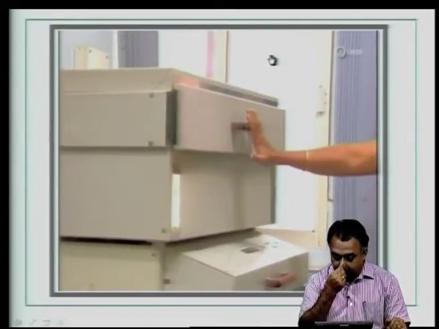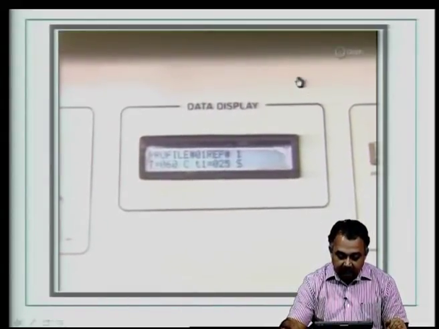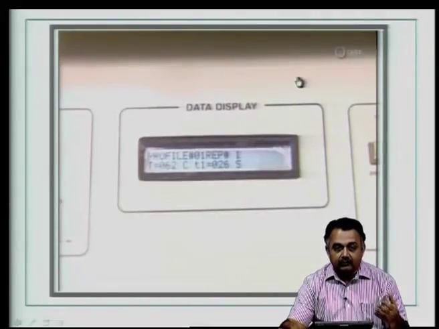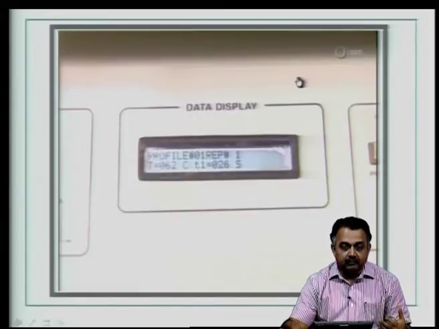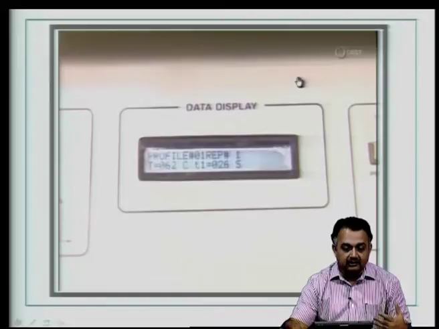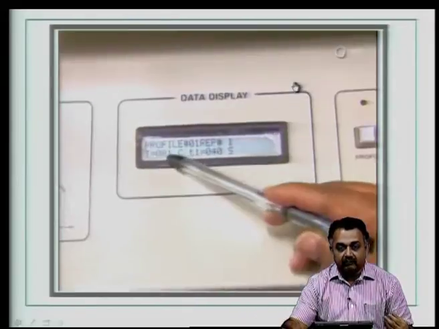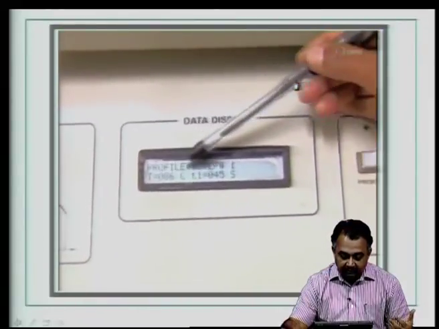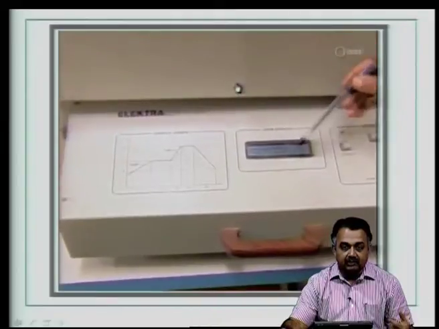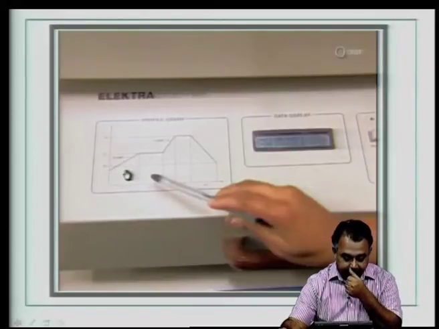So, here the board is mounted, the equipment is switched on, the concerned thermal profile will now be loaded, which means you have programmed the rate of heating, because the rate of heating should not be very fast. It can create a thermal shock on the devices. So, make sure you have a controlled rate of heating like 5 degrees centigrade per second and so on. Set the peak temperature, and you can also set temperatures where you know that the solvent is going to... you can see this graph here.